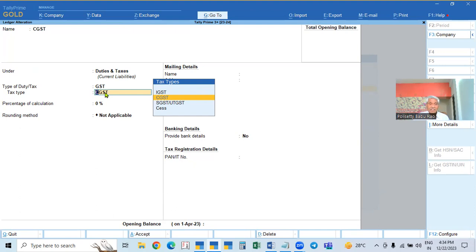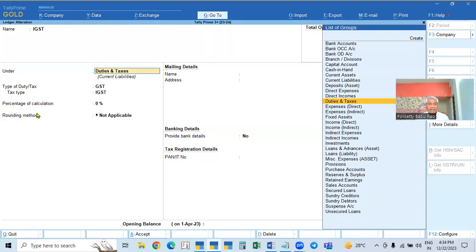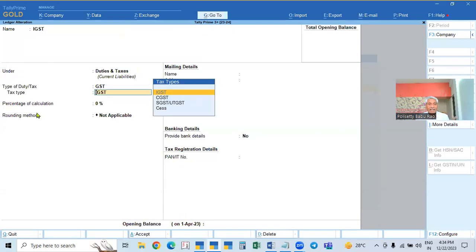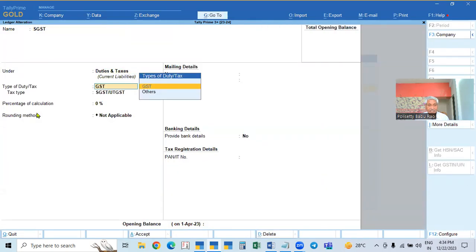That is why the same name which we create is given. For CGST, they are given CGST. And for IGST, see here, IGST. Similarly, for SGST, they are given SGST.